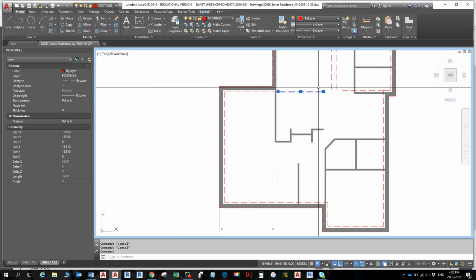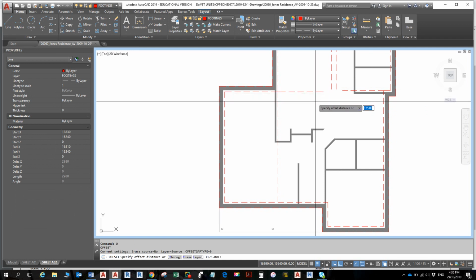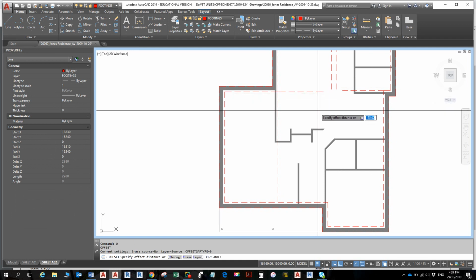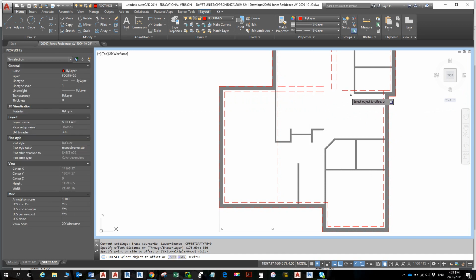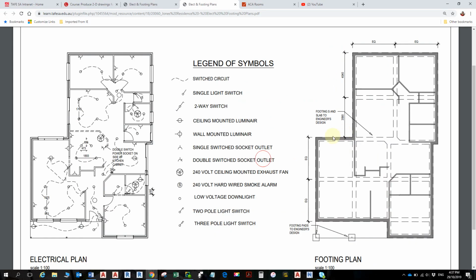Just click on here, O for offset, enter, and I can do that 350 now, there, and then this one here 350, and this one here 350. We're getting there. So what's next? Is that one across, all the way across, and there's another one that goes up here.